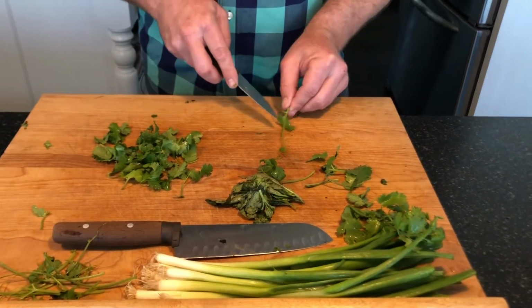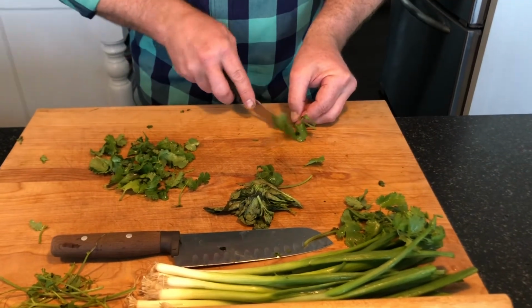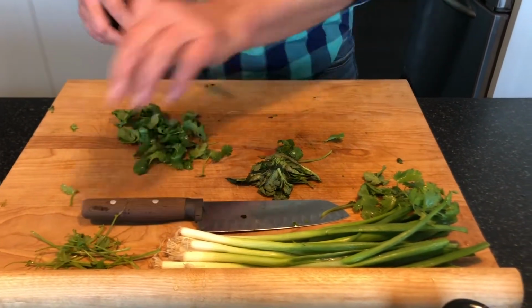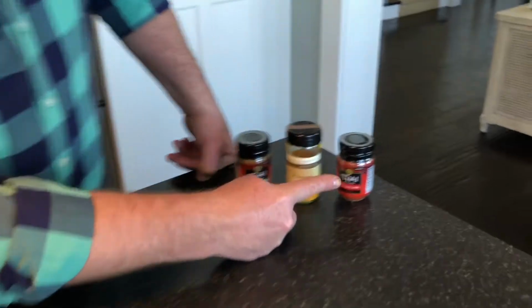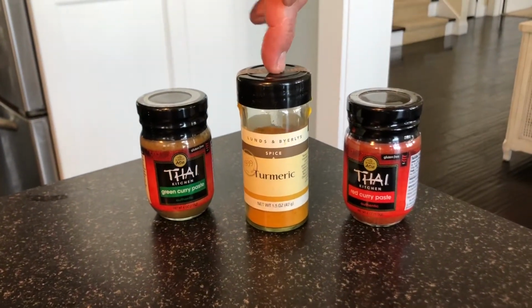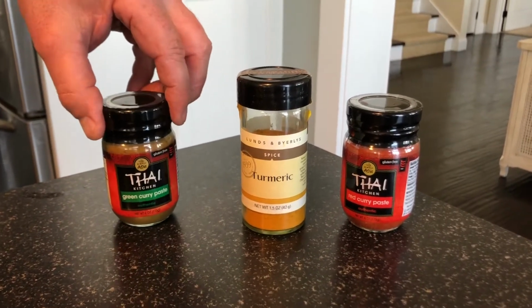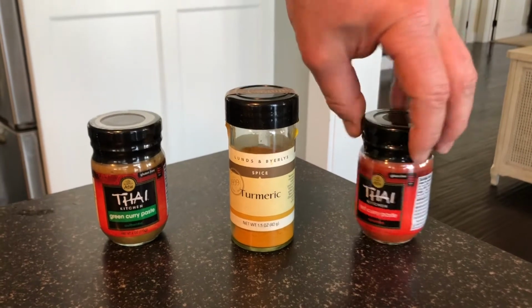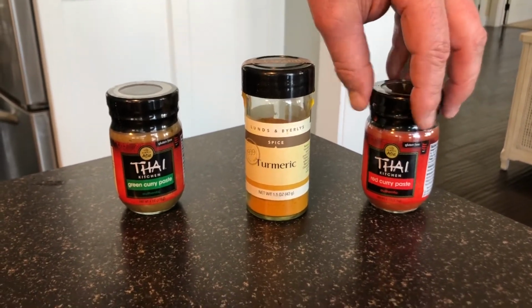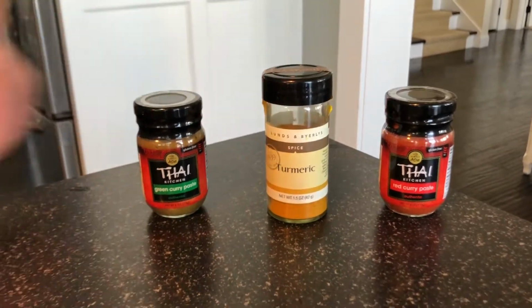But then the other thing that you'll see a lot of times is the yellow curry has turmeric. So I set that out so you can kind of see how the different curries get their different colors and different flavors. In general, red is hotter than yellow, is hotter than green. So the dish we're making today is actually a pretty mild curry dish. So it's kid friendly. Depending on how much curry you use with the red, that is something I would use more for the beef curry, and that also spices it up quite a bit.